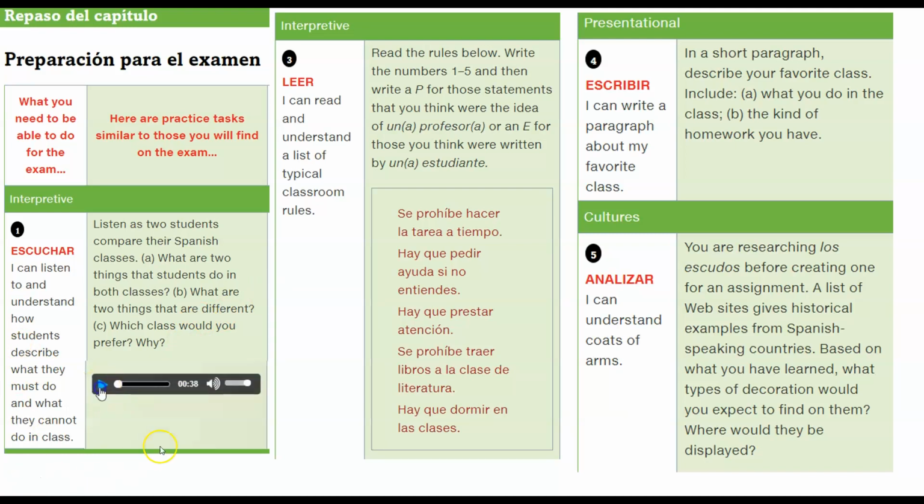So let's listen. ¿Cómo es tu clase de español? En mi clase hay que entregar la tarea cada día y escribir un informe cada semana. También contestamos preguntas y hay que practicar en el laboratorio. ¡Ay! Mucho trabajo, ¿no? En mi clase hay que prestar atención, pero no entregamos la tarea cada día. Practicamos y contestamos preguntas en el laboratorio. Discutimos algo de interés cada día en español y hacemos muchos proyectos.